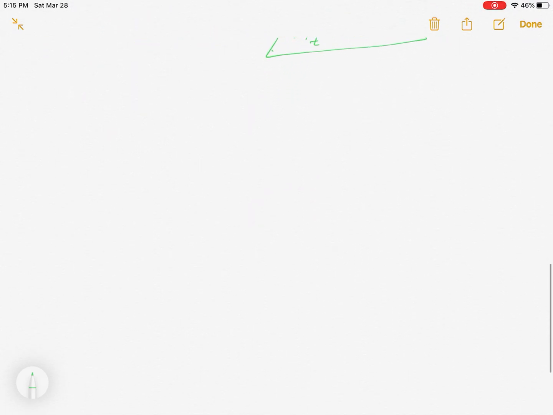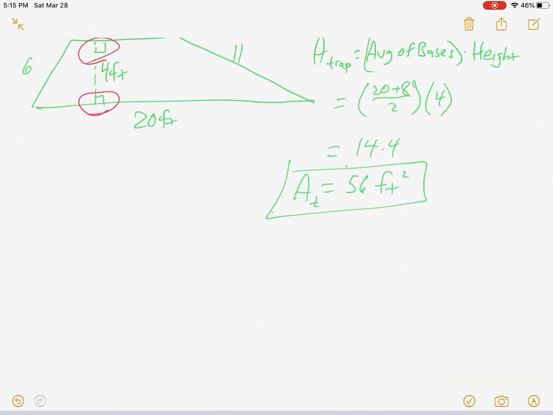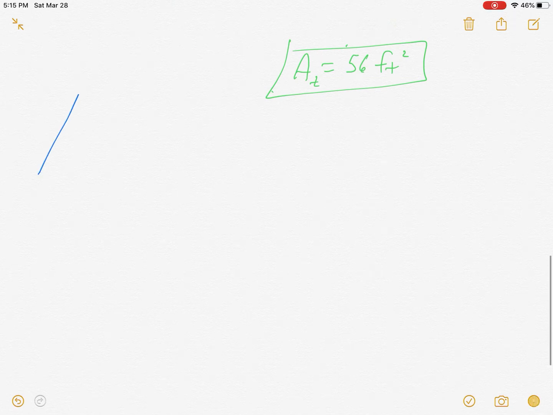Okay, let's do one more and then we'll take a break. Let's do area of equilateral triangles. So if you have an equilateral triangle, remember all the angles are 60, and let's just say all the sides here are 8 meters. Just mark them like that, so all the same. So remember the area for an equilateral triangle?